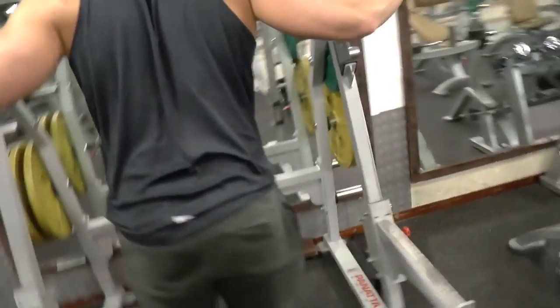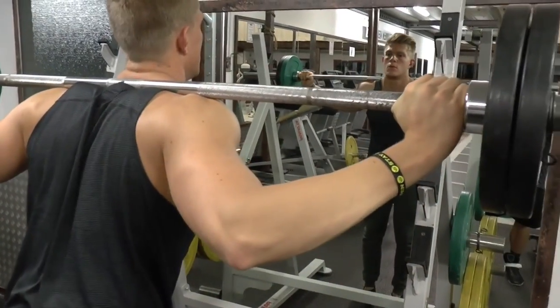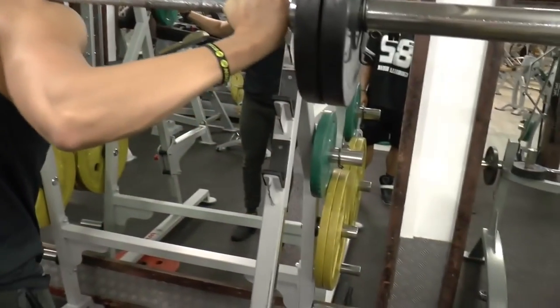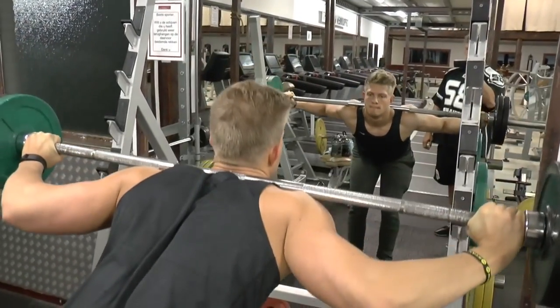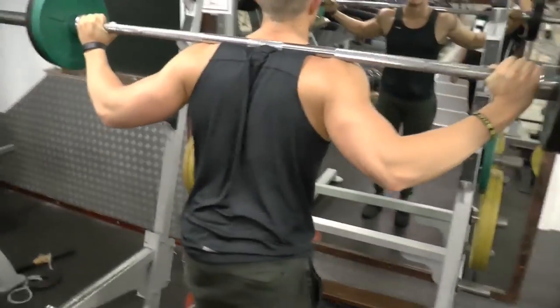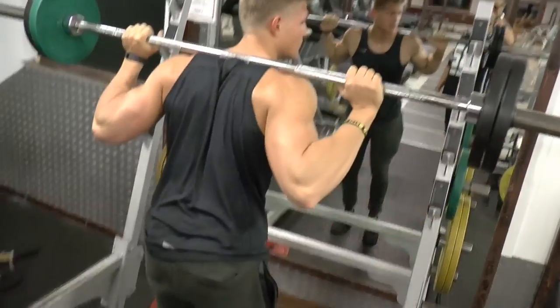What you basically want to do is keep your legs straight, just like you would on a stiff-legged deadlift, except the weight is now on your neck instead of in front of you. So you have to bend forward and balance the weight just like you would on a squat, but you will feel the stretch in your hamstrings, and when you feel the maximum stretch, that's when you go back up and you contract the glutes at the same time to make it a complete exercise.